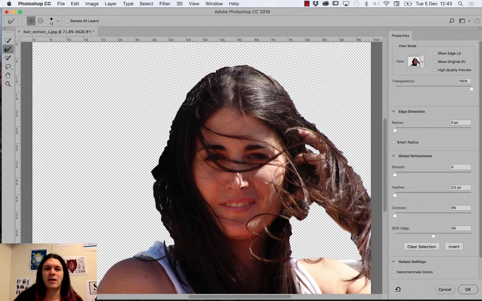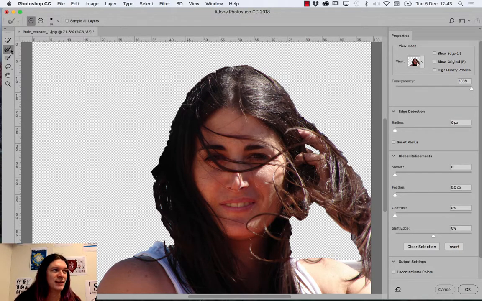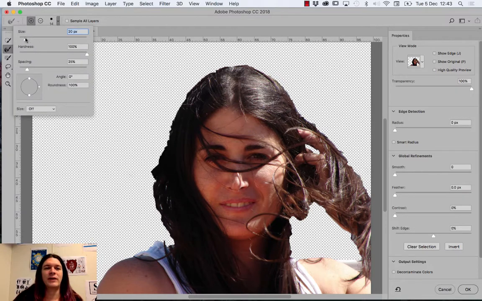Okay, so when this is selected, you can choose your brush size up here, and if you're using CS6, you're automatically using this tool. It's the only tool you have in here, except for the eraser, of course. So the size, we're going to set that to around 200 pixels.